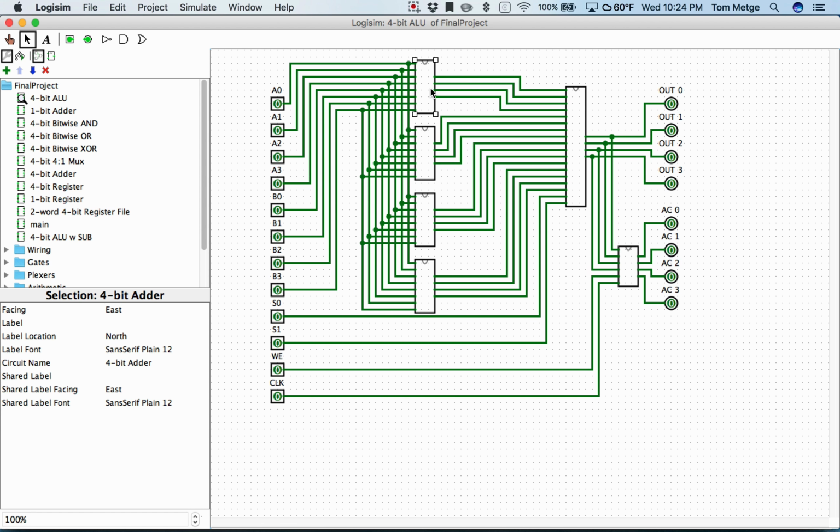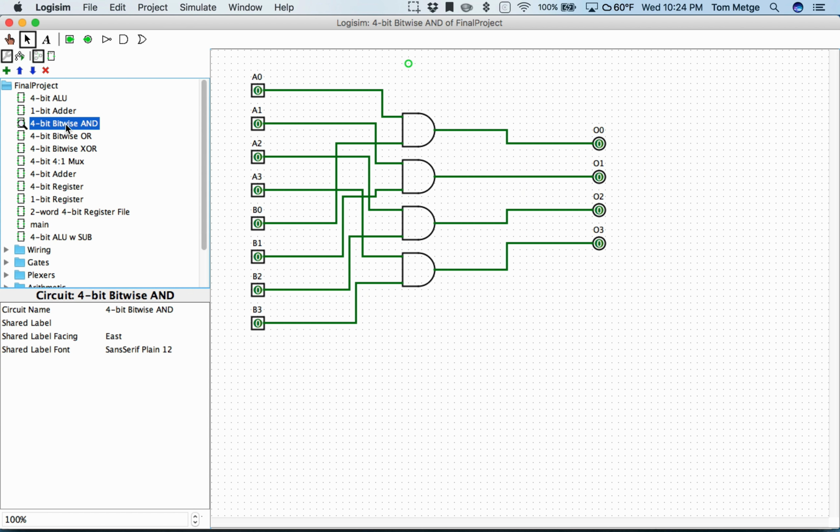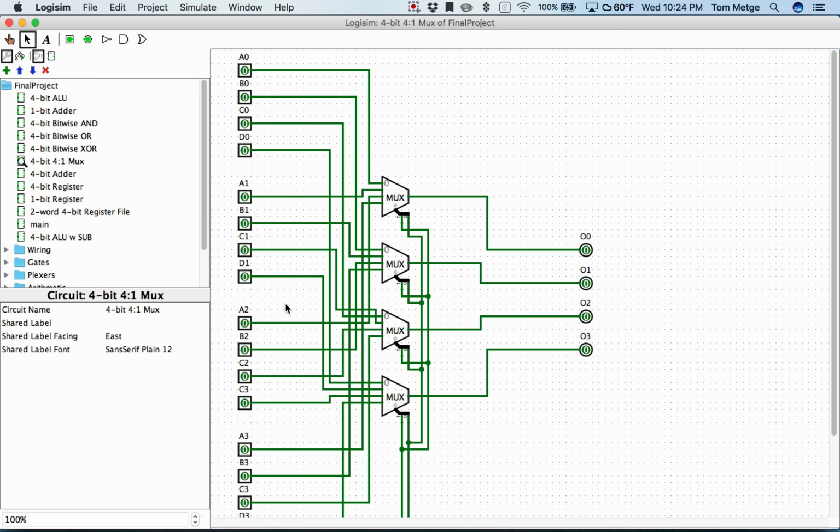And this is to accommodate the slight change that I noticed in the selects for the ALU in this lab versus the original lab. Each of these is implemented in exactly the same fashion as the original lab. Each of the 4-bit bitwise operations is implemented at the gate level. The 4-to-1 mux is still used in mine, even though I know it wasn't a requirement, and this is simply for ease. I didn't want to modify anything that I didn't have to modify.